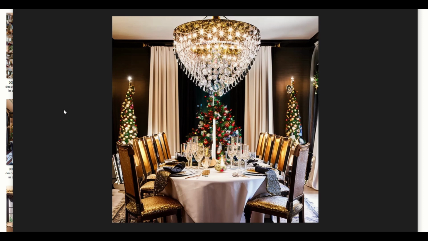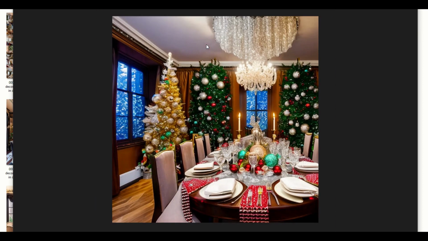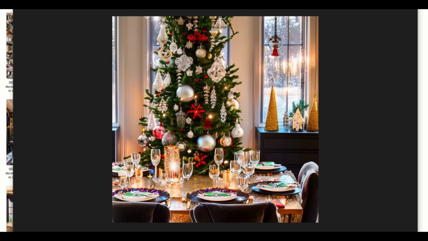There's a lot with this chandelier, but I do think compositionally this is promising. This is a little better than some of the other ones we've seen. The glitter and gold chairs and what I think are gold napkins. I mean, that is over the top. That is what we asked it for. I guess we can't be mad that it put walls of garland up because we did tell it maximalist. And I'm not mad that it tried a tinsel tree.